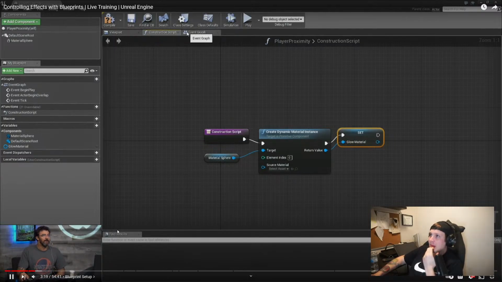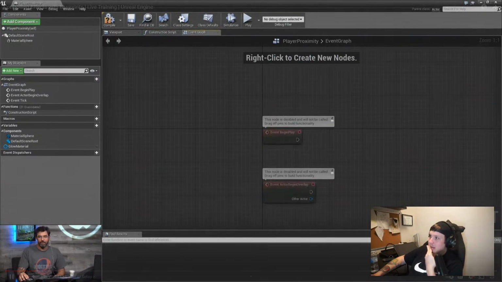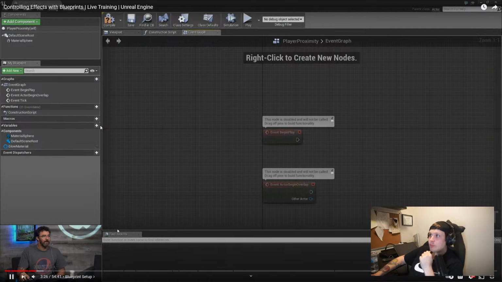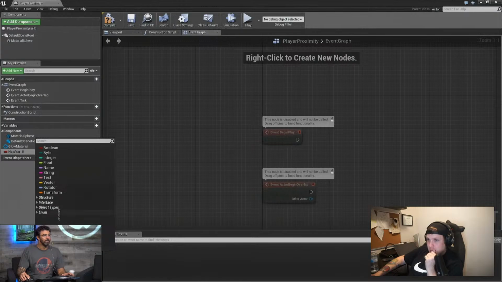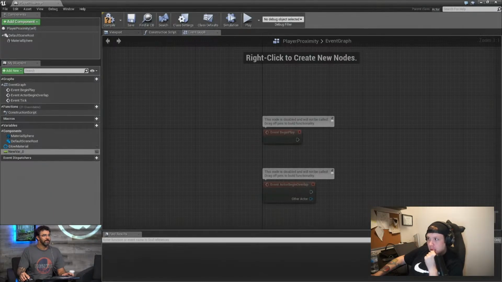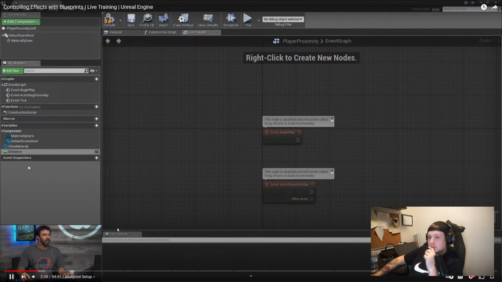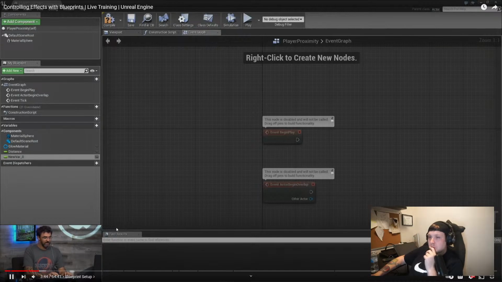Going into my event graph is where I'll do things based on what's happening during the game. I'm also going to create a couple of variables here. So we'll create one that's a float called distance, and one that's another float called max intensity.